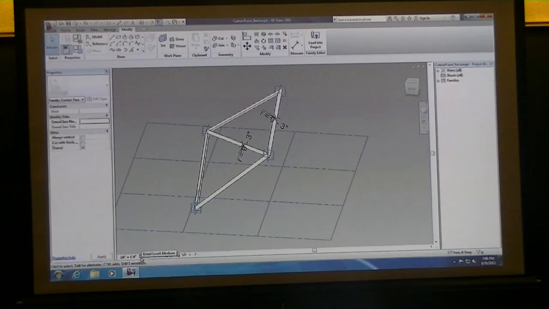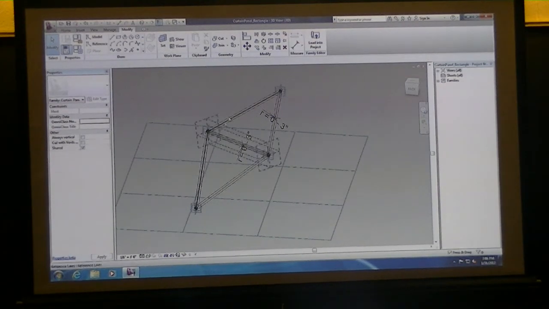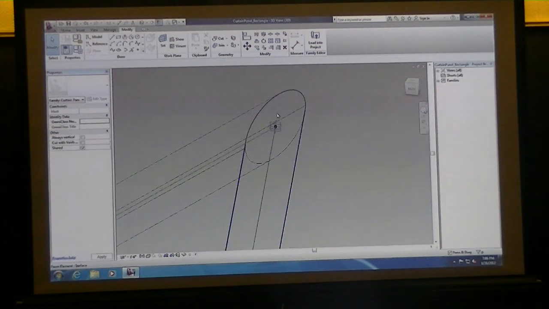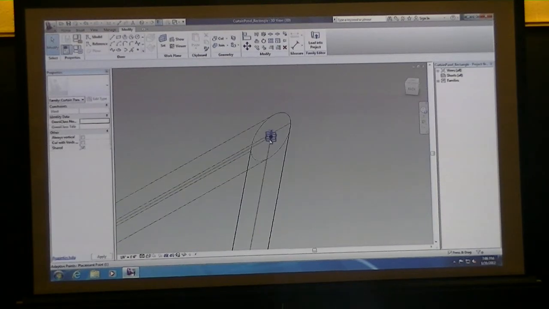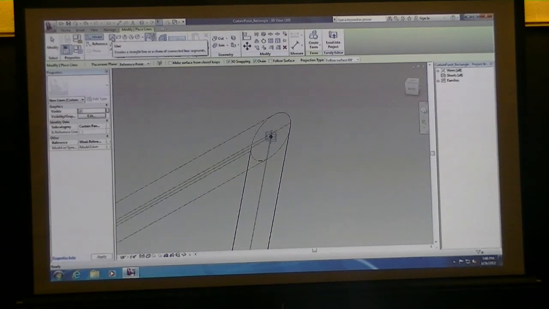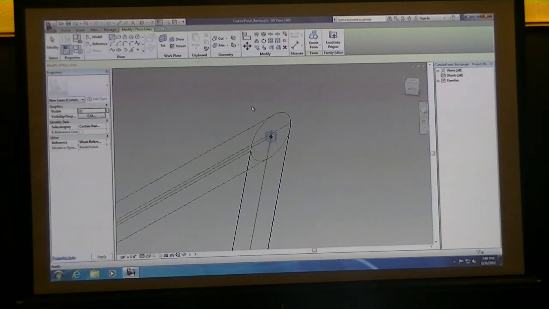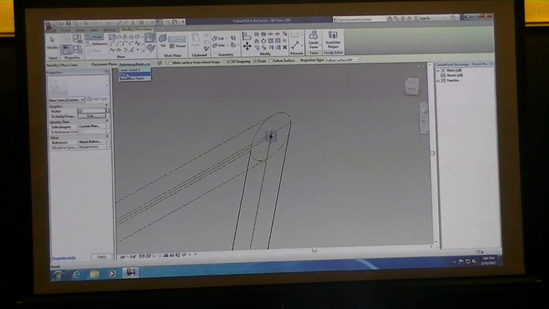But essentially what we want to do is, again, change this back to wireframe. And at these endpoints, we're going to first draw a line, and it needs to be a model line. And we're going to draw this line on a vertical plane.